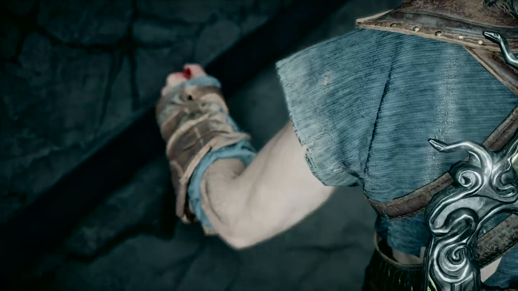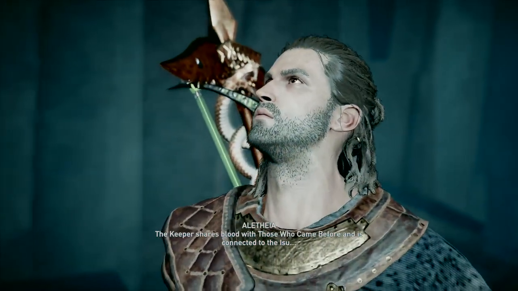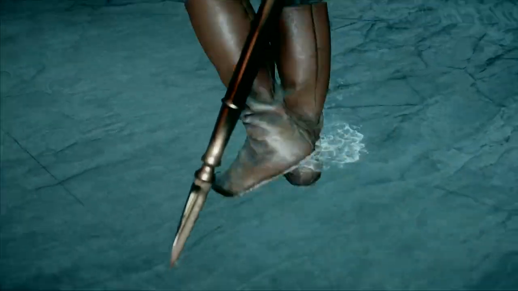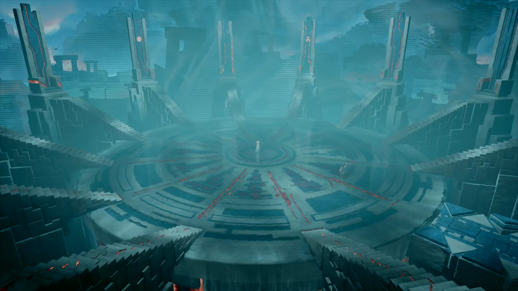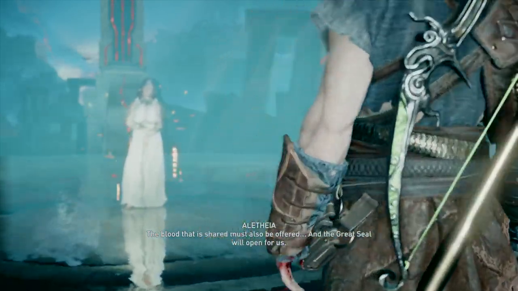So she goes in with the data of Alexios after he died? I mean, Alexios may never okay. This simulation. Okay. That is not what I'm expecting. The background is just freaking out. Oh, you can just open a door with your blood. He who shares blood with those who came before and is connected to the Isu. I guess Layla isn't his heir, because she doesn't have the blood. Desmond may. The blood that is shared must also be offered, and the Great Seal will open for us.